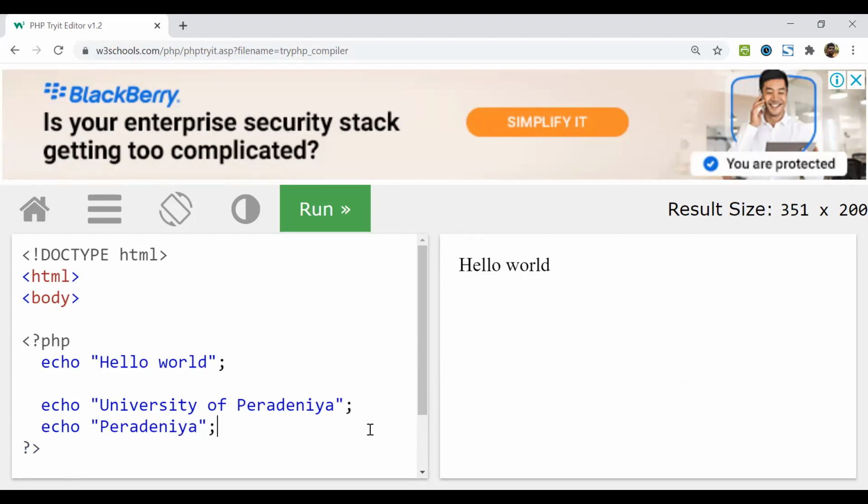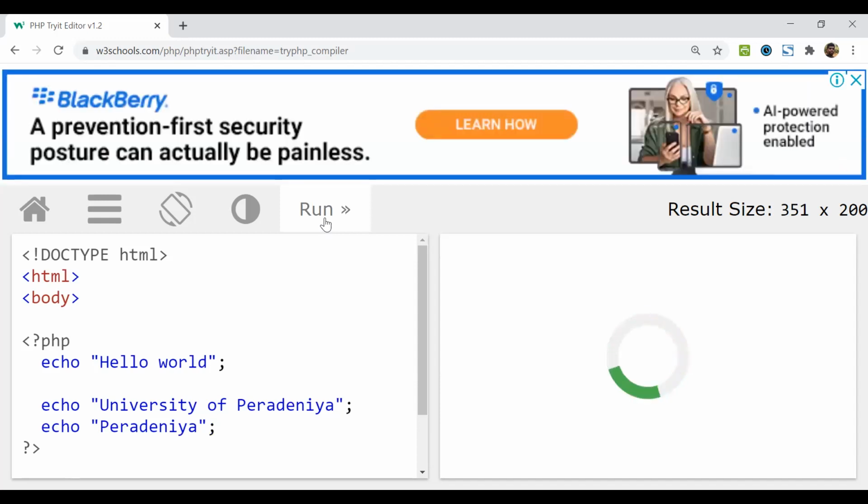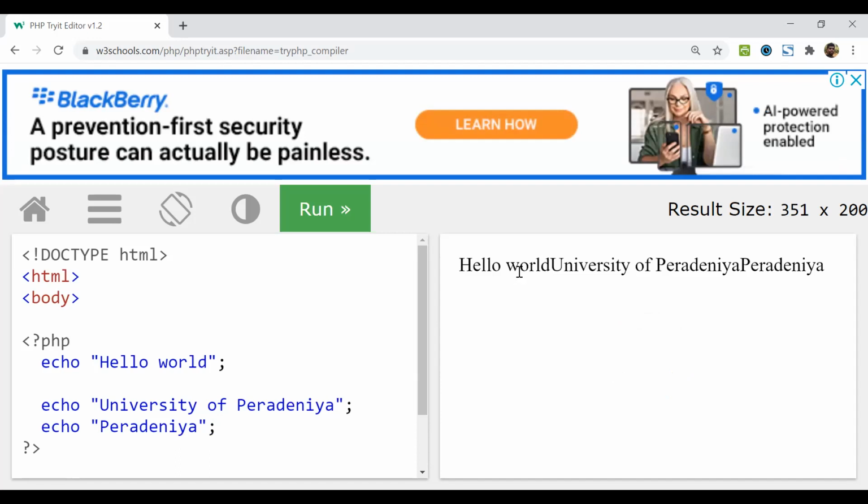So I'll also put 2 more lines, altogether 3 echo lines. When you run it, you will get them on the same line. The reason is, if you look at the output, you already know that in HTML, if you just type, it won't break. You have to use a tag to break the line. The same thing will happen here as well.